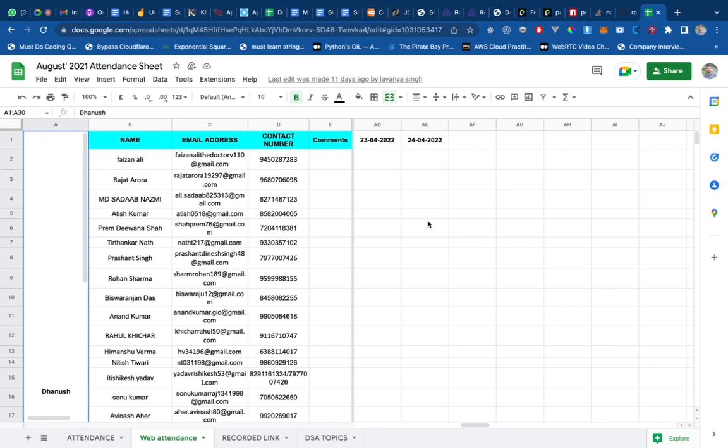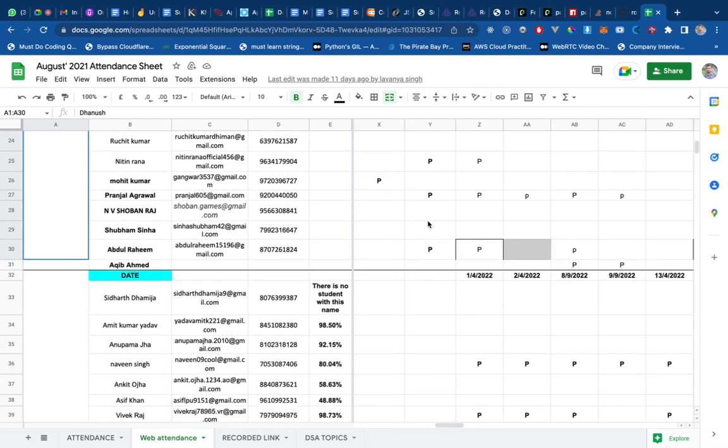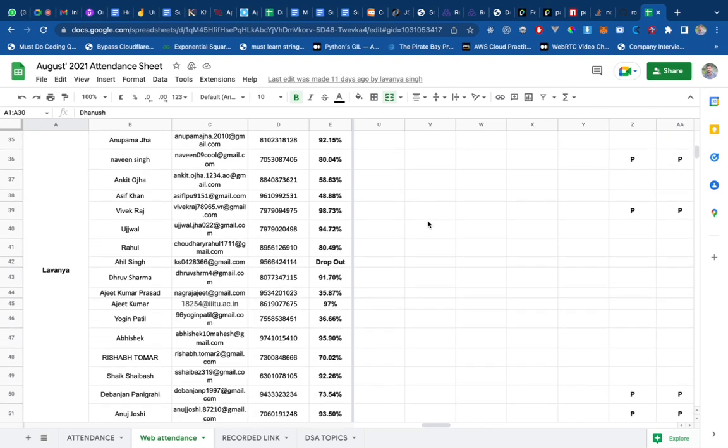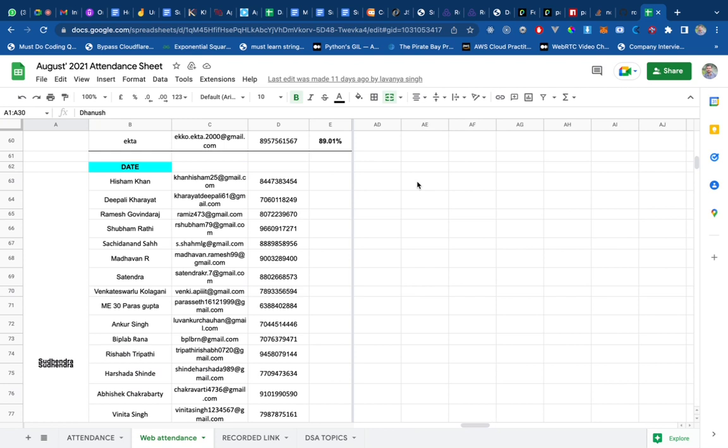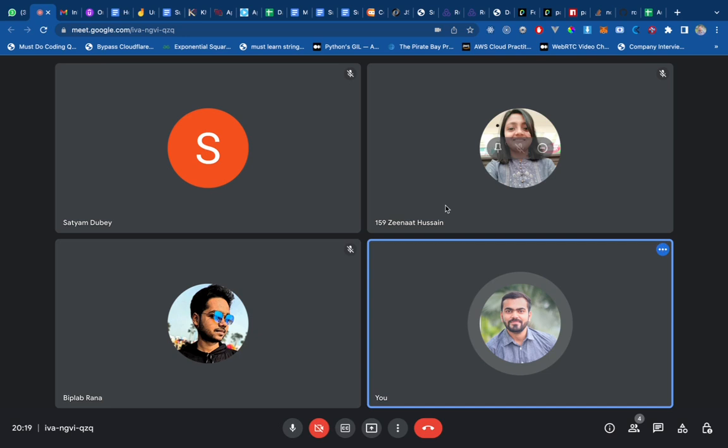Where did I put it? Okay, I will just take a screenshot then. I'm not finding the sheet. I will share it with you in the group. So let me take a screenshot.